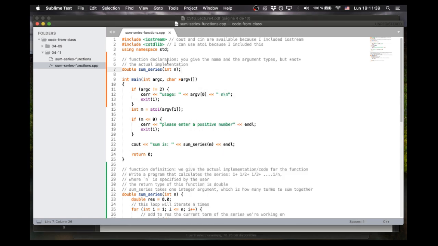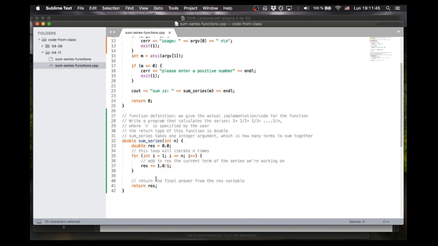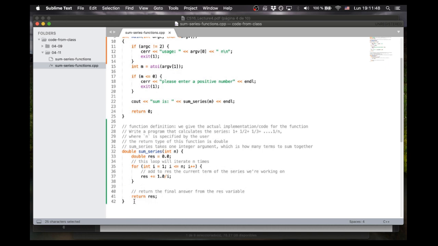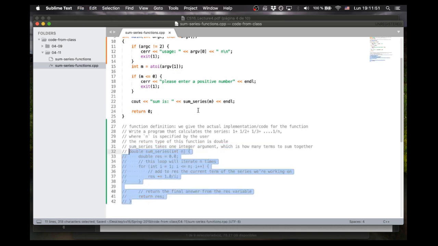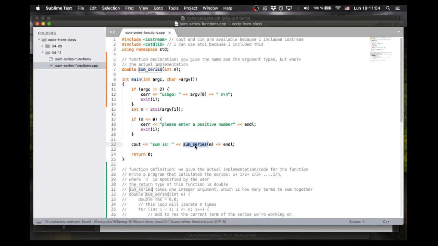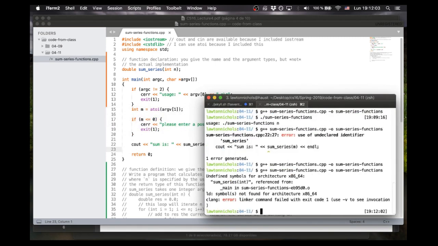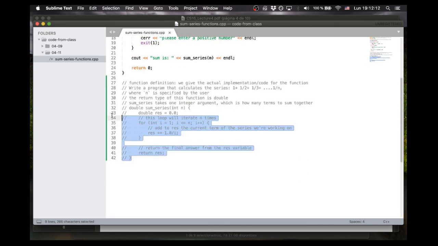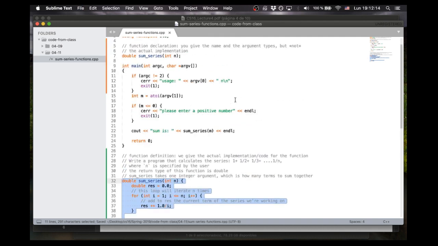It's going to be happy with this declaration before main, because now when it gets called in main, it knows about it, but it doesn't know where the actual code is just yet. So if I did this, it would also be an error, because the compiler knows about the function, but when it goes to make the final machine code version of this program, it's going to be very confused because it can't find the actual implementation. So these things go together. And yeah, it's called a linker error. Can't find this thing called sum series. What are you talking about? I know it exists, but I don't know where it is, is what it's saying. So function declaration, function definition, and function call. Okay.